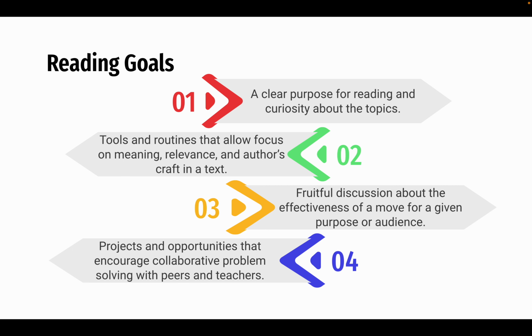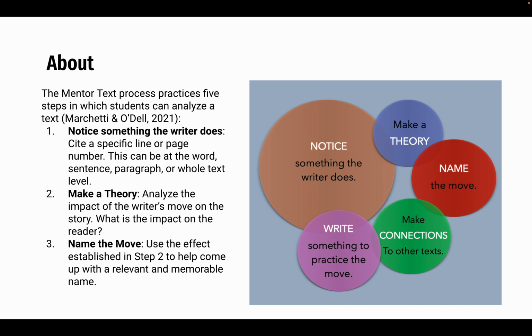First, the reading goals in my own English classroom were four. One, a clear purpose for reading and curiosity about the topics. Second, I wanted tools and routines that allowed focus on meaning, relevance, and author's craft in the text. Third, I wanted to engage in fruitful discussion about the effectiveness of a move for a given purpose and audience. And finally, I wanted to provide projects and opportunities that encourage collaborative problem solving with peers and teachers.